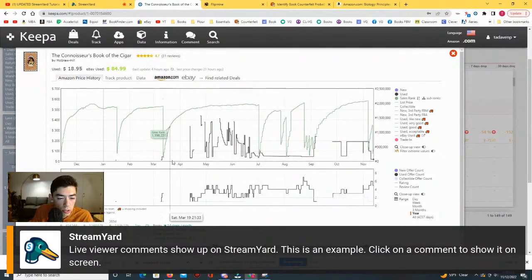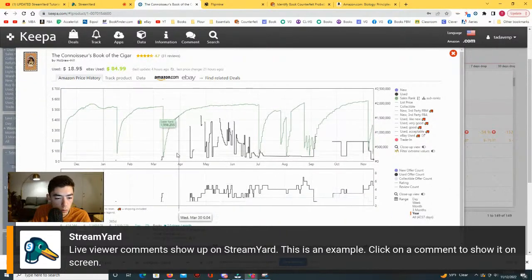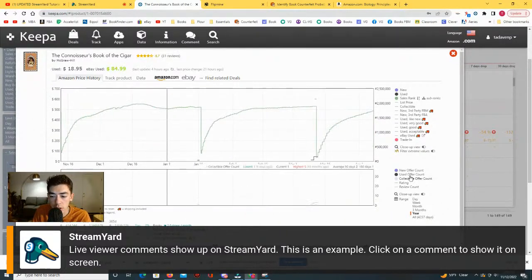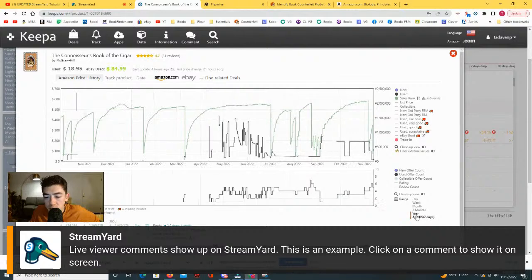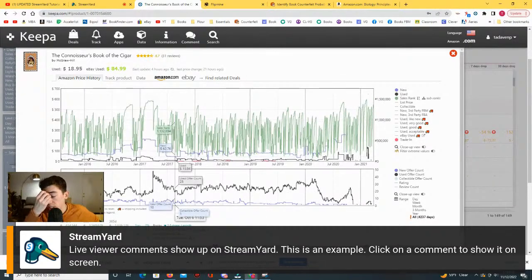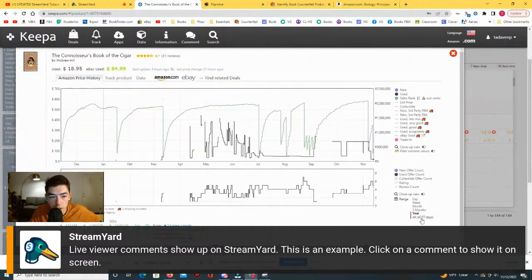So in the case where you see this really choppy data, and then also where you see no used offers, like for example, there are actually no used offers in this time, except for right here when it sold for $10 and right here when it sold for $45. What I would do is look further back into history and try to see what the history of this looks like. So for me, I'm looking back at 2019, 2020, and it looks like this book's historically selling for around $20. That's probably its inherent value. So right now, if I can buy it for 20, that's probably its inherent value.